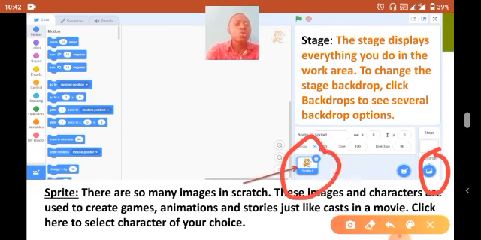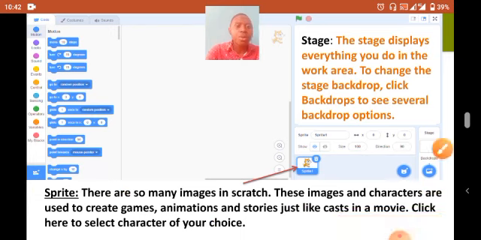Now this is where you go to add a sprite, to add a character to your stage. You click on sprite there. So once you do that, it's going to take you to your sprite library also. Then you can now select any sprite or any character that you want. So basically, we have so many sprites in Scratch, just like we have a lot of characters in our animation. Also in the Scratch application, we have sprites. Now these sprites are the characters that we write code to be able to control.